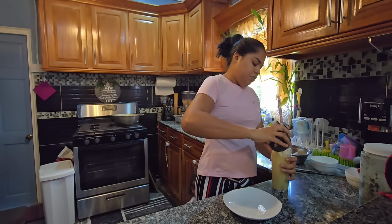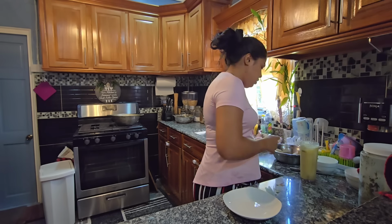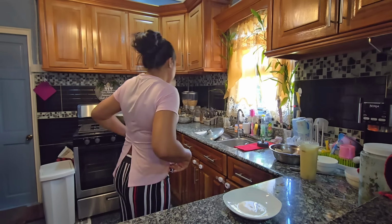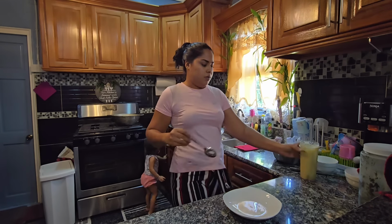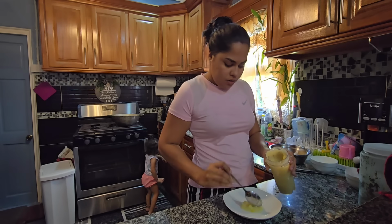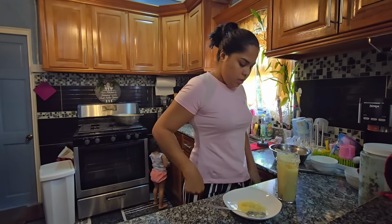So I just blend up some fresh seasoning here. I got some fresh blend seasoning here. Come on in the kitchen. Here's our fresh seasoning. We're not going to use plenty, a little bit goes a long way.